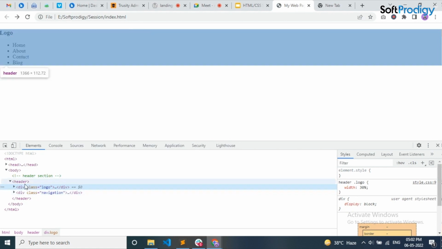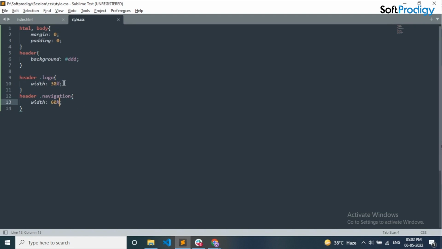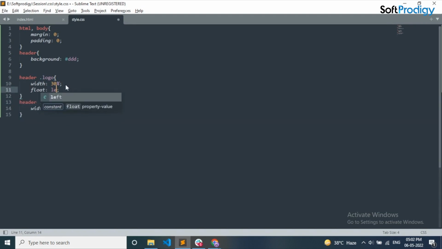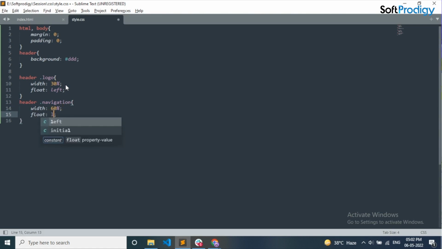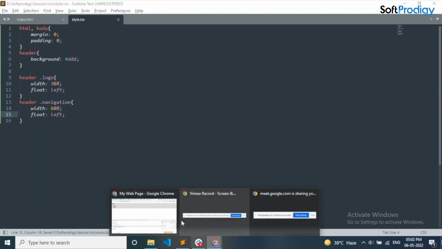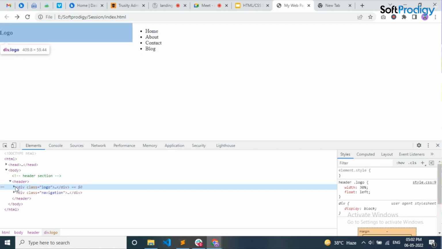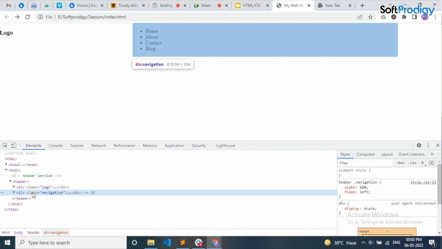If we want them in a single line, we have to use a float over here. Float is a CSS property, like we can do float left, float right. If we give float left over here and float left here also, then it will be in a single line, this logo and this.